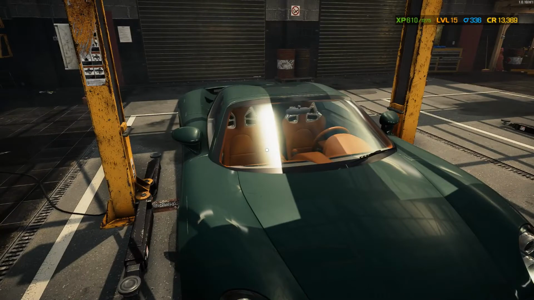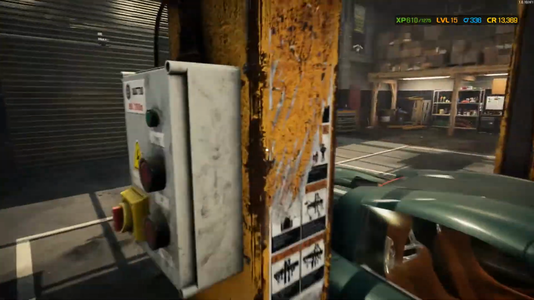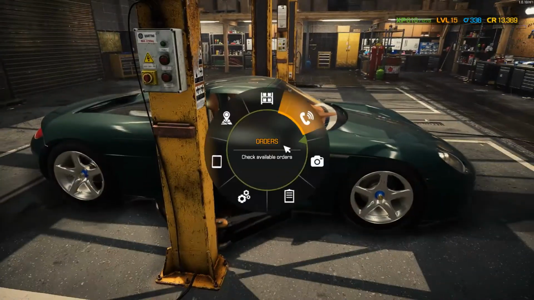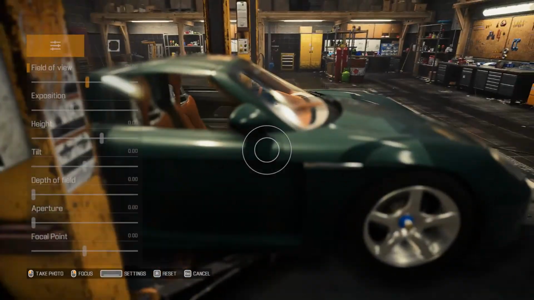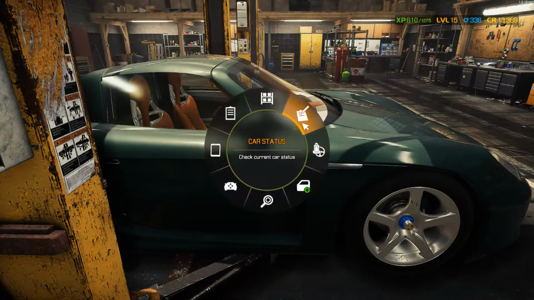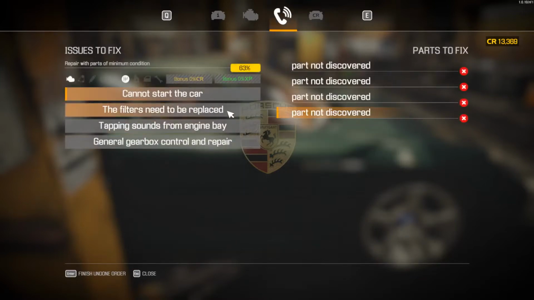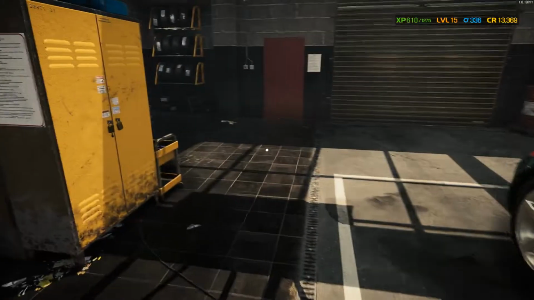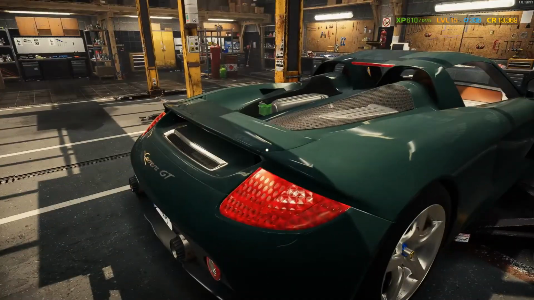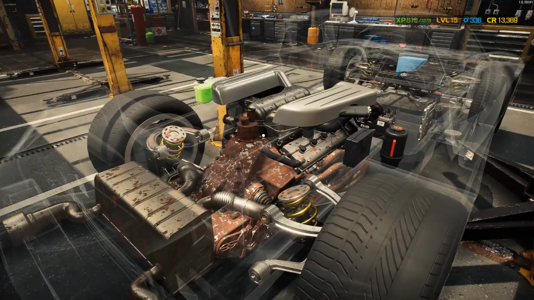Right, gearbox trouble, apparently with this car. No, we don't do that. Can't start tapping. And some gearbox problems. Right, it can't start. First things first, where's the engine? Right, there's the gearbox problem.